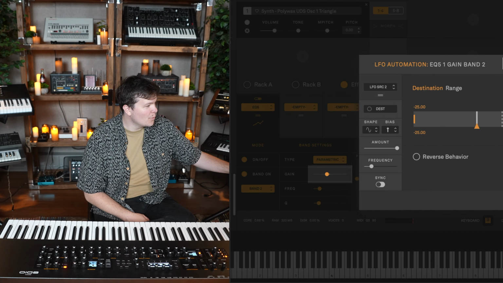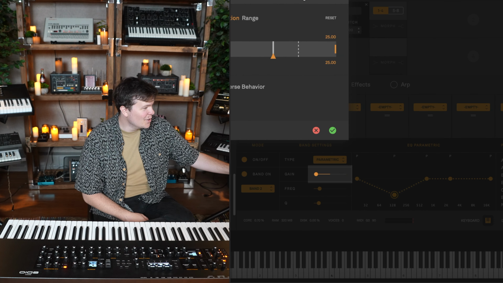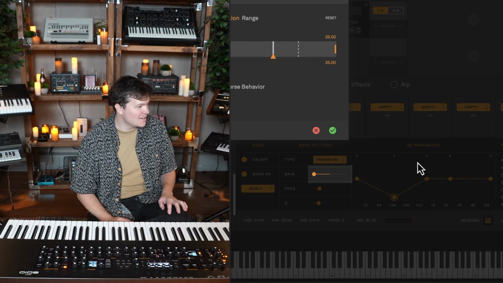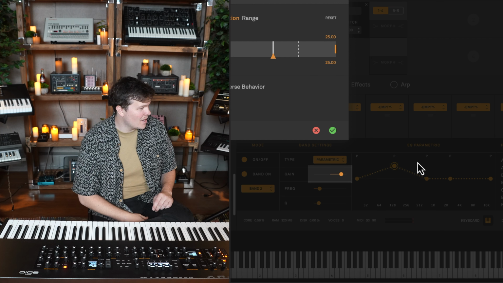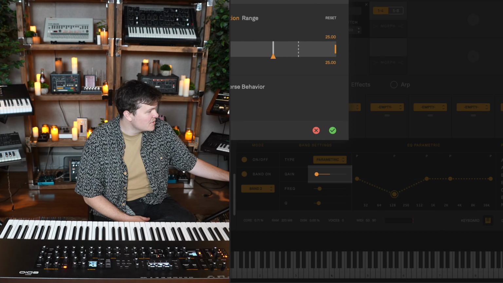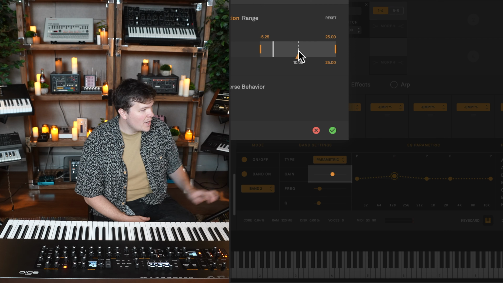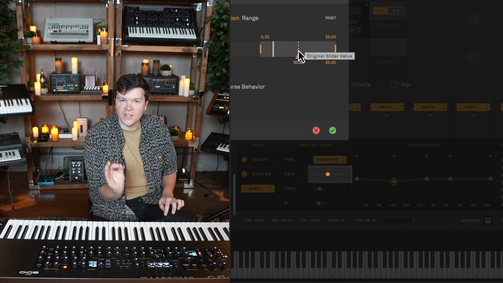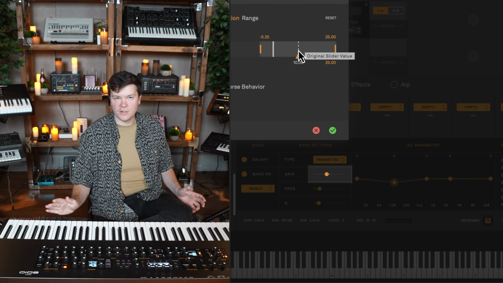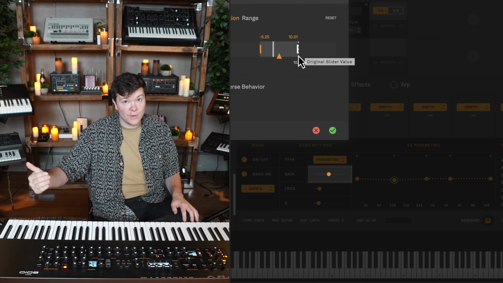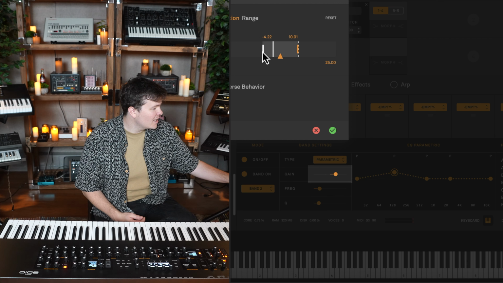And if you move the window, you can see that you really get the full picture here of the speed that you're going and the severity, the amount of that modulation. So I'm gonna make it even slower. I'm gonna change my bias to center, and I'm gonna tighten up the range here. This dotted line, by the way, represents where the slider is currently set without modulation. So I'm gonna use where it was set as the max of my fluctuation, right? We kind of picked where the most bass would be, and I'm gonna try this.